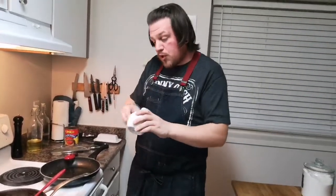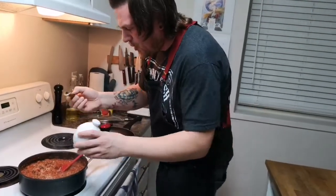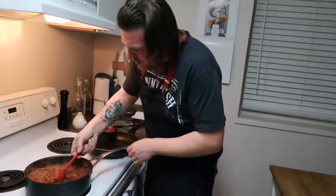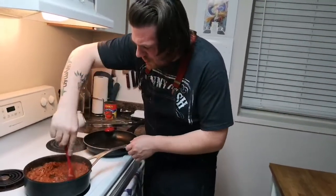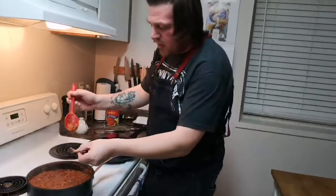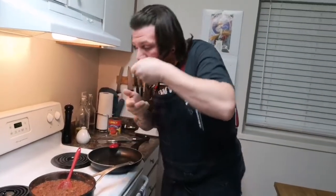All right, the pancetta did not add enough salt, which is fine. But that's why we taste. So I'm personally going to add about a teaspoon and a half of salt into that sauce. Now, using the same spoon, but now dropping sauce onto the spoon rather than scooping it up because you don't want to contaminate your sauce. That's a chef trick right there. Perfect. That's what we wanted.